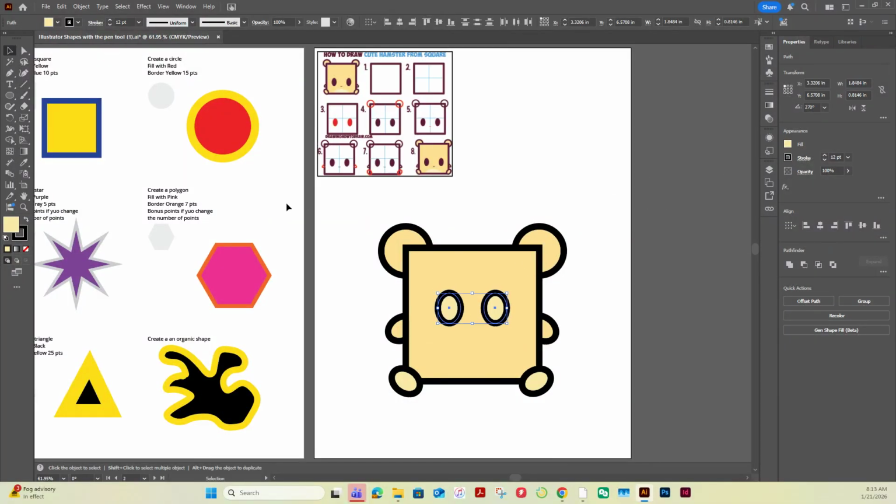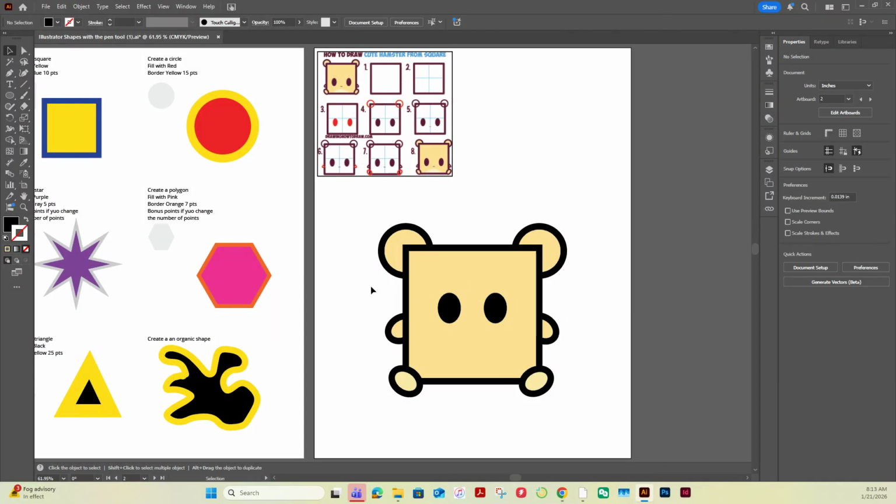I'm going to use my color swatches over here to reverse it so it's a fill. And when I click on the outline, I'm going to click on None. So now I just have the eyes there with no outline. I'm going to get another copy of it.